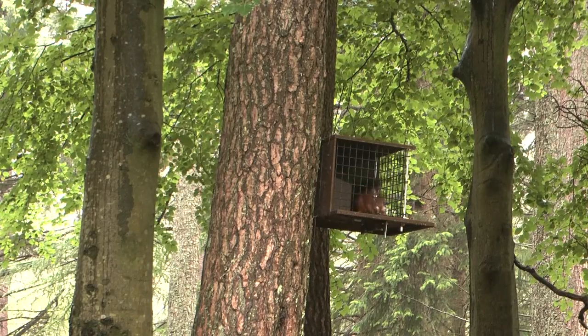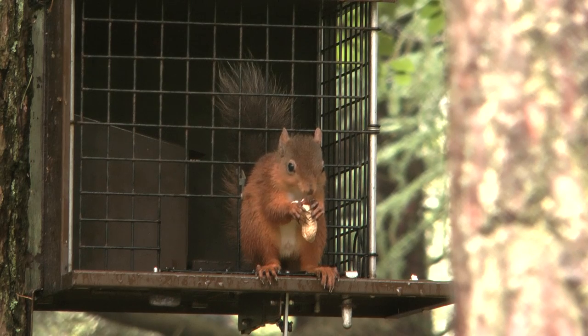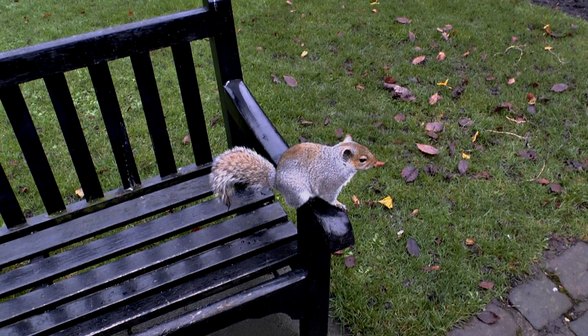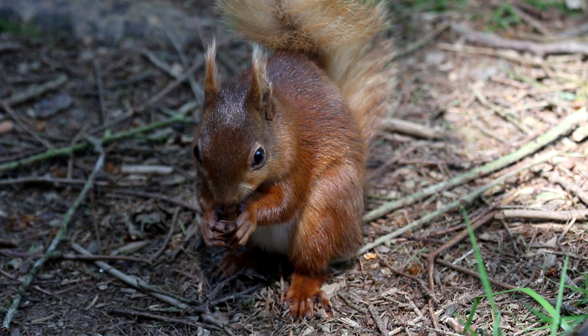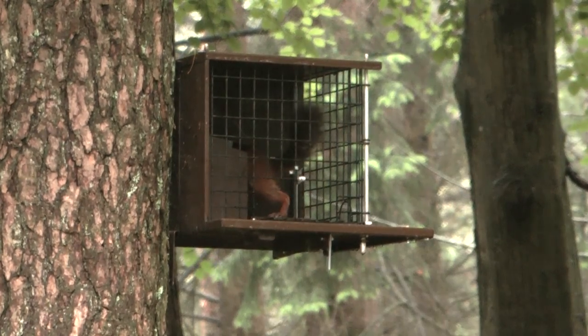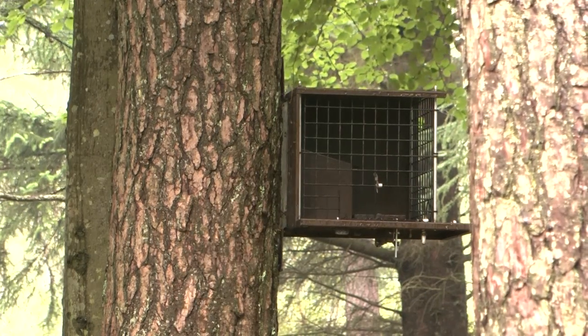But a question arose. The squirrel was small enough to enter the feeding box, but he had round ears and a grey tail. The grey squirrel is large with round ears and can vary in colour with overtones of red — it comes out in all weathers. The red squirrel is smaller with tufty ears and avoids being out in the rain. The ranger assured us grey squirrels were not allowed to gain a foothold in Manistry, so we hoped that this was a pure young red.